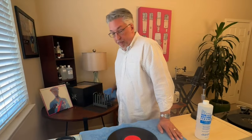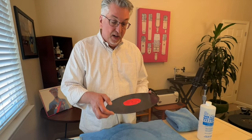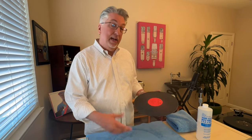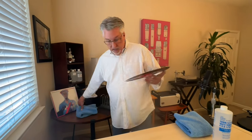Okay, now what to do at this point? The record is clean, but it's still wet. We can swap it out for another, which is what I'm going to do. If you're not in a hurry, one option is to clean one side at a time. And maybe if you're cleaning multiple records, just clean side A with several records, put them into the dish rack and let them dry. Once they're dry, then you can flip them over and go to side B. That's one option. Today, however, we'll just set this aside.